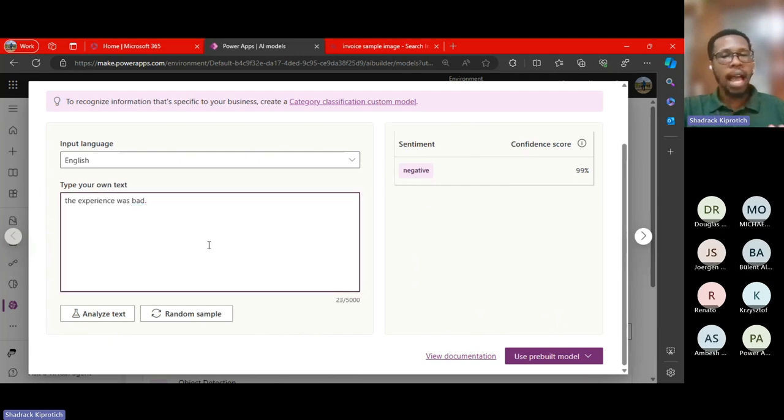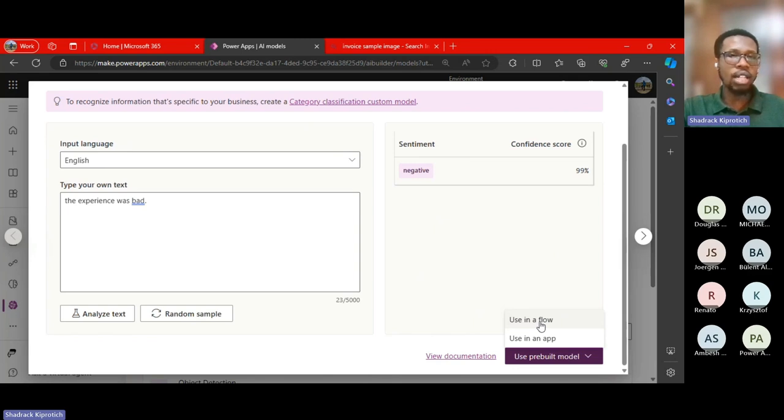A case scenario about this is, for instance, you recently ran a customer feedback form and you've got tons of data that you want to process. Imagine going through all those documents, each and every one of them. It's tiresome and way more heavy. Just by incorporating this into your solution, you can easily achieve that, using this pre-built model in a flow and in an application. I'm just going to talk about using it in a flow briefly.